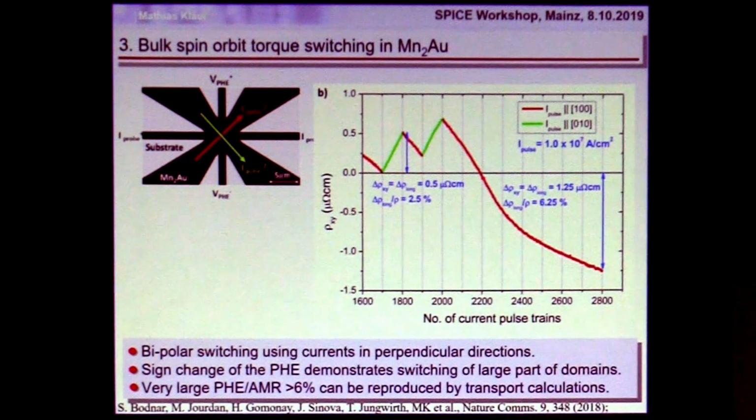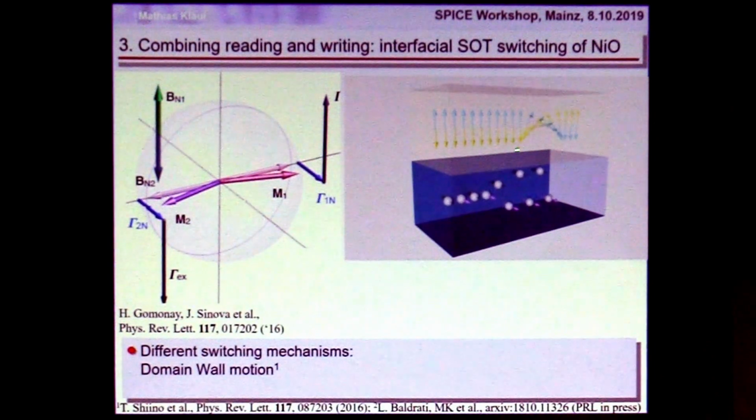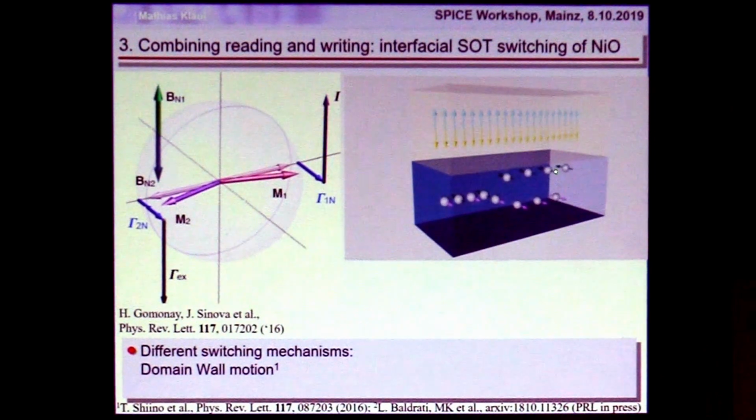So this is Néel spin-orbit torques, which are bulk, field-like spin-orbit torques that only exist in these very special symmetry systems, such as copper manganese arsenide and manganese two gold. More ubiquitous are interfacial spin-orbit torques. Interfacial spin-orbit torques means you have a heavy metal layer in contact with an antiferromagnet. It was predicted a few years ago by the group of Kyung-Jin Lee and by Hans Gomonay and Hiro that when you inject current and, due to the spin Hall effect, you generate a spin accumulation, then you can move a domain wall. Now this is great and potentially extremely fast.